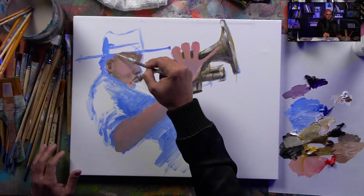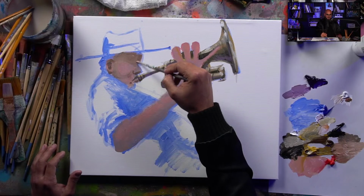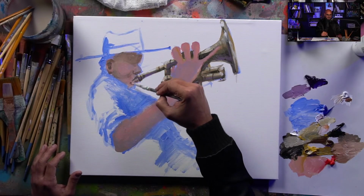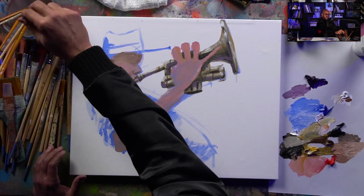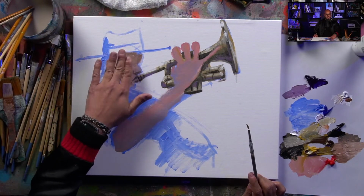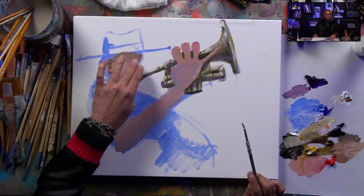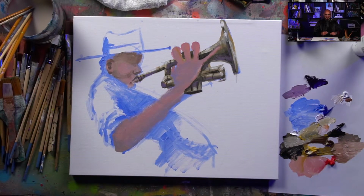Kind of mixing in this shadow area right here. Just blending that. We'll add the details in a bit. All right, so now let's get into the rendering of this face. I've already established my main shadow color. So I have a mid-tone for the skin and a mid-tone for the shadow being cast from the hat. And now within this, I'll start building it up.